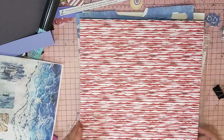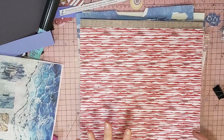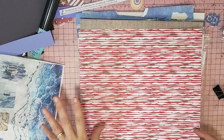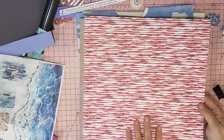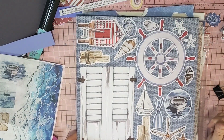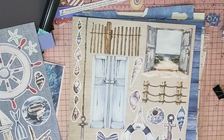So number one, Nautical Dreams, page number one, this is all designed by Elisa, and it's all made in Australia. So either they make color cuts or whatever in their shop, as well as the chipboard pieces, which you've heard me talk about, or all the paper gets printed up in Queensland where they are. So number one is this beautiful red, and then on the back you have fussy cuts. So I've already fussy cut a whole heap. Number two is Hessian fussy cuts.